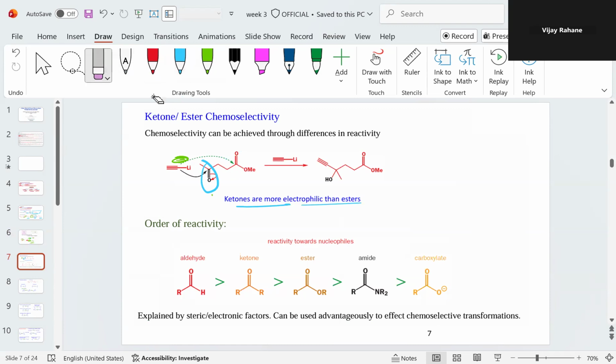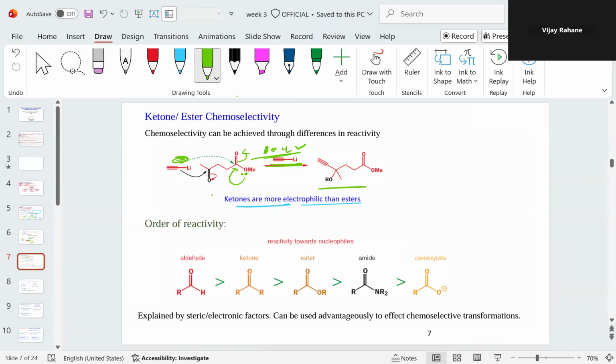Why? Because if you look at the ester, which has this O group, which has the lone pair, this oxygen can be involved in the conjugation. So the carbon center of the ester is not that much electropositive compared to the ketone, and the ketone is more reactive toward the electrophile than the ester. Therefore, the reaction selectively occurs if you add one equivalent of this reagent. So we get this product majorly.